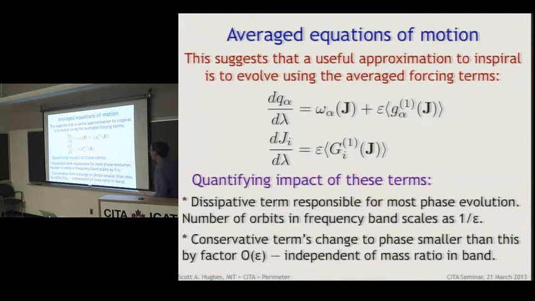To quantify why, in principle, I neglect these things: when you calculate what impact this dissipative half term has on, for instance, the number of orbits that a binary spends in the frequency band of a detector, it scales as 1 over the mass ratio. So the smaller the mass ratio, the more orbits are in band. This thing changes that by a factor of order epsilon times the dissipative term. So you get some effect that scales independent of mass ratio in your band. That's the cause of Eric Poisson arguing that we shouldn't neglect it entirely, but it's why, as a matter of principle, it's at least not as important as this thing.